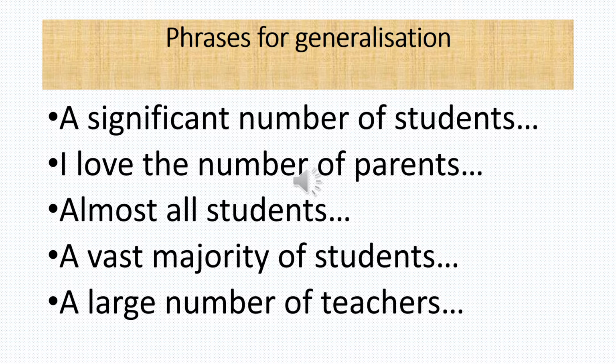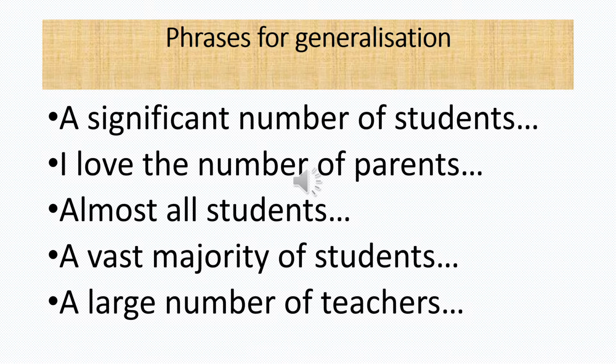Next, generalization. Whatever you write in a formal way is not for you, it is for the public. It's a general issue, a general topic. That's why generalization phrases are very important. So what can be used for that? Here are about five phrases that will be helpful for you in report writing.